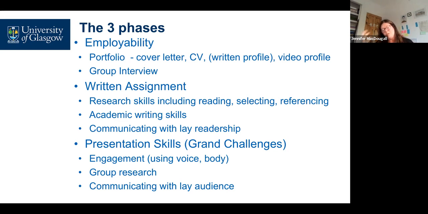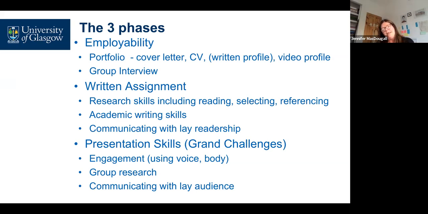They then, as part of their internship, are asked to write a research report. They're given different topics that are related to grand challenges in engineering. We give them some texts to start off their research, and then they go off and research the topic and write a piece of academic writing of about 1,000 words, which is the biggest piece of work they've ever written at this stage, including referencing, etc.